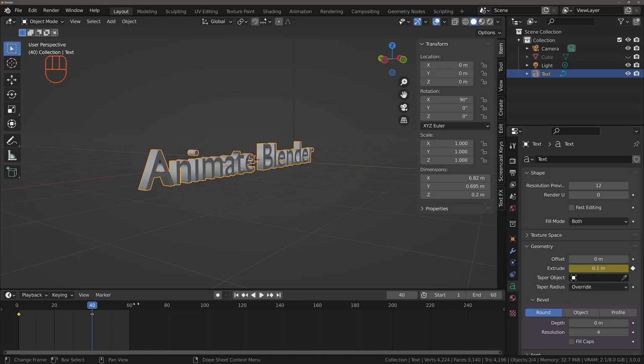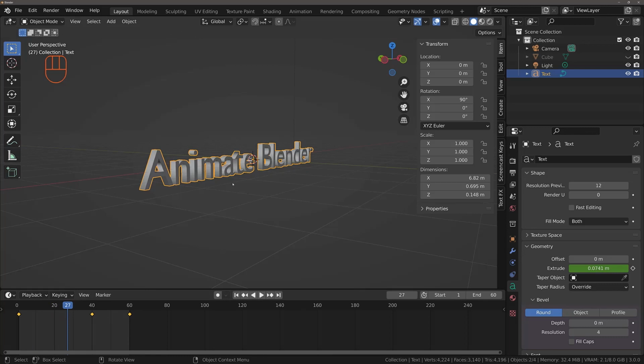Now that that is confirmed, let's go to frame 60 and let's reduce this to a value of 0.5. Then add our keyframe. Now if we go back to the start and press play, we create a keyframe and an animation for the extrusion property of our text.